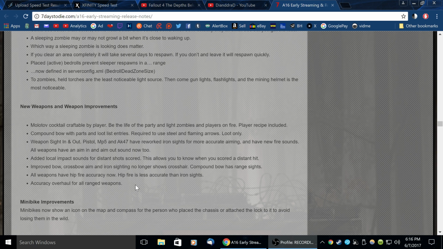They've added a Molotov cocktail craftable by the player. Be the life of the party and light zombies and players on fire. Compound bow with parts and loot list entries. Required to use steel and flaming arrows. Loot only. Huh. So you can't craft it?